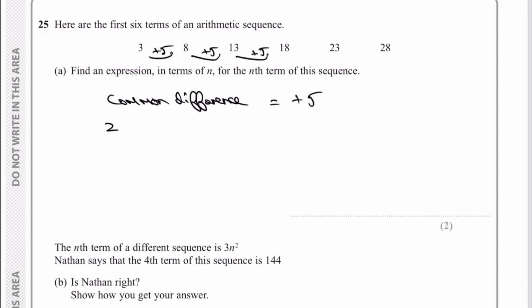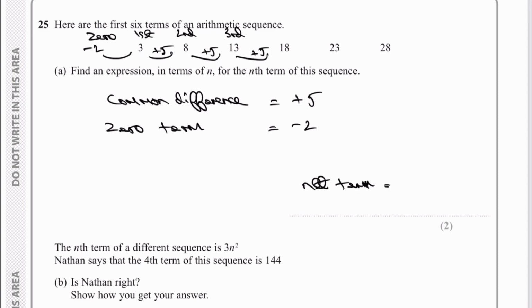The second thing we need to know is something called the zero term. At the moment number 3 is the first term, number 8 is the second term, number 13 is the third term. So the zero term is the one that comes right at the very beginning, and if I take 5 away, so the difference is maintained, it would be -2, because -2 plus 5 is going to be +3. And then therefore we write this as one complete equation, which is called the nth term, which is going to be 5n minus 2, and that would be the answer to that particular question.